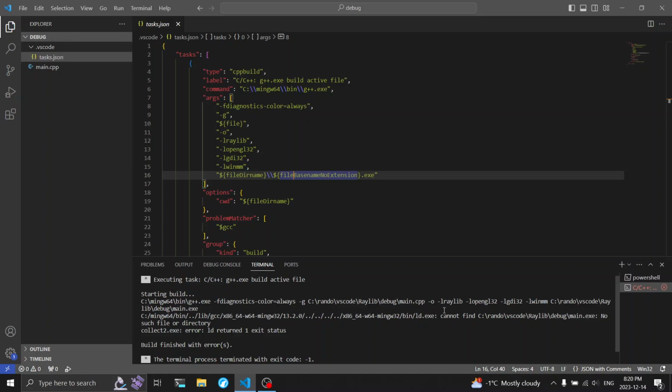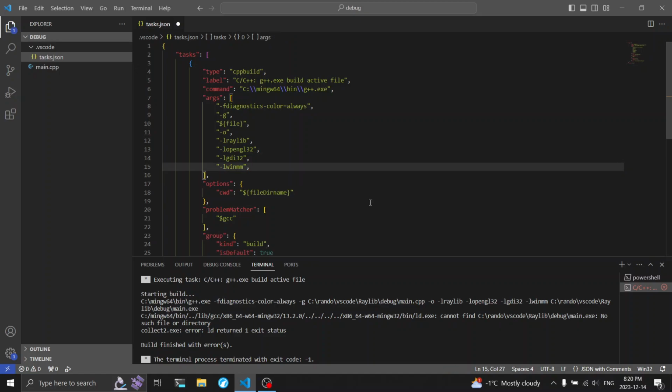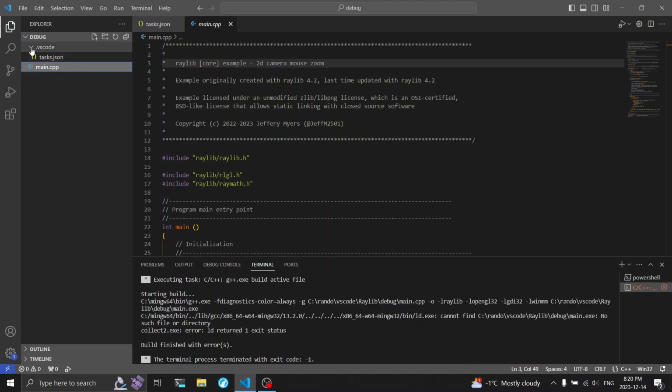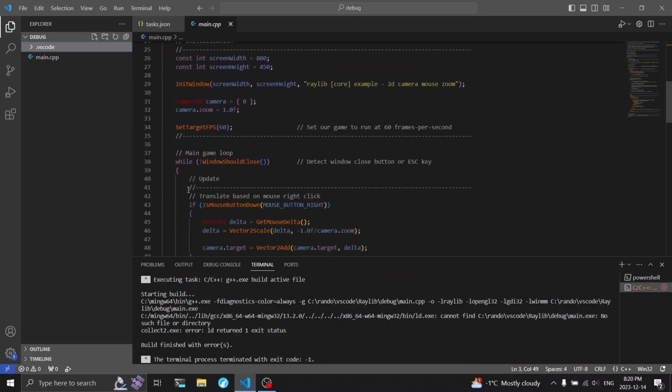Oh, why didn't it do that? Oh, okay, so right over here, I messed up. Right over here where it says the last line, file base name no extension, you just want to copy this and delete it. And right under where it says -o, you just want to paste that there and add a comma. And now you press Ctrl S and click this.